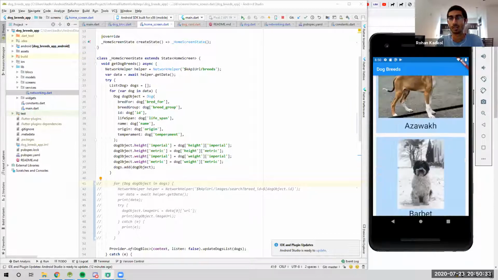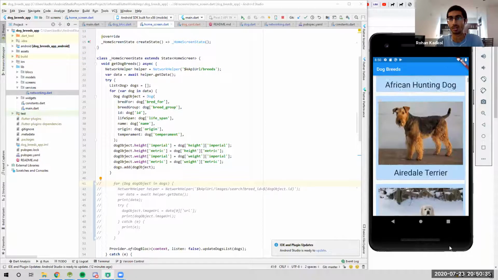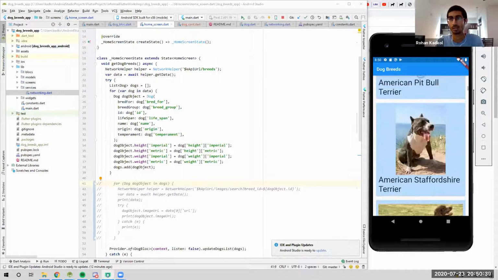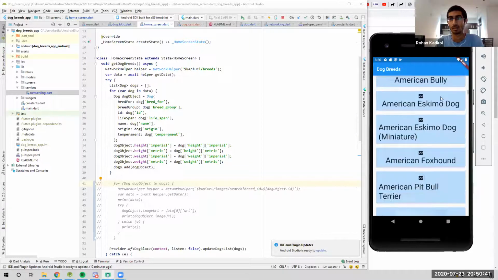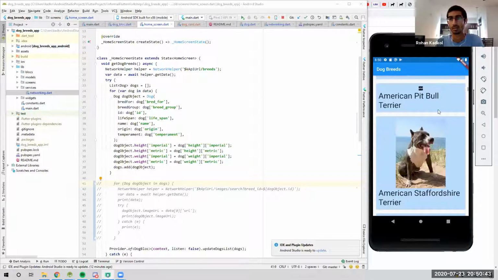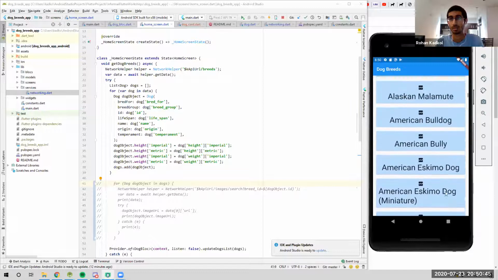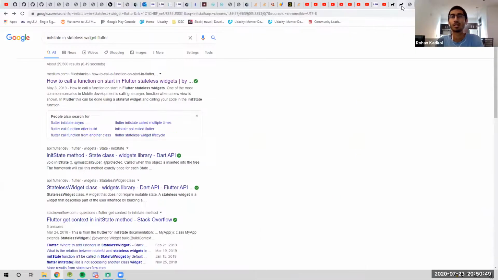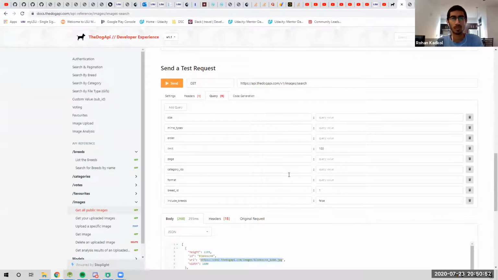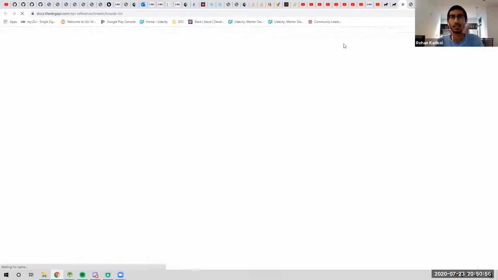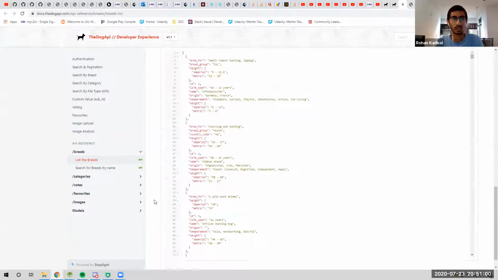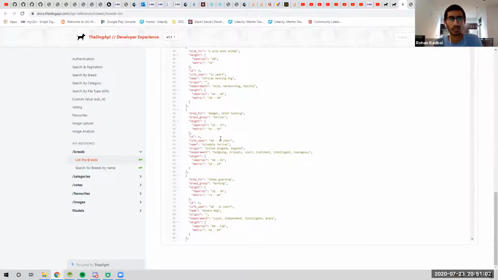Is it true that these dogs don't have images, or our app is not working? Alaskan Husky. So let's confirm. Let's do this. Get breeds. Let's do a send. Alaskan Husky. Let's see where it is.